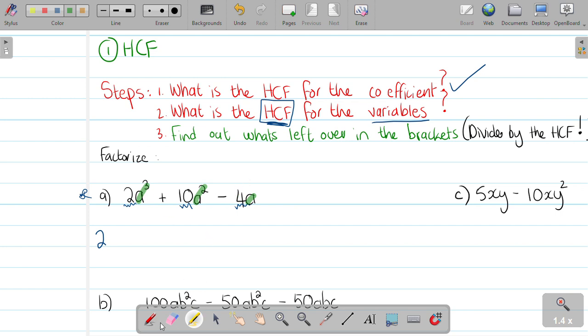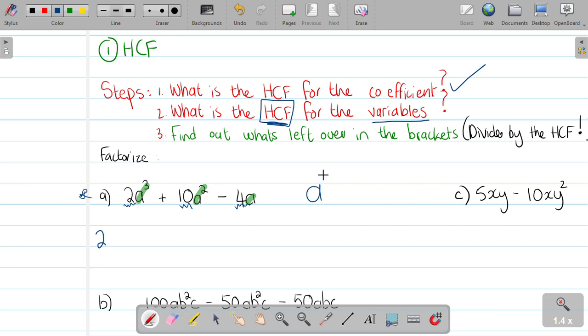So the first thing that you ask yourself is, what is the HCF? First look for all the common letters amongst all of the terms. So say now there was a B over here, not one that you see in all of them, then B would not be a common one. Do you understand? I just wanted to make that a silly example. So now you can see with the a cubed, a squared, and a, a is definitely going to be a highest common factor. But now you must ask yourself, what version of a is it going to be?